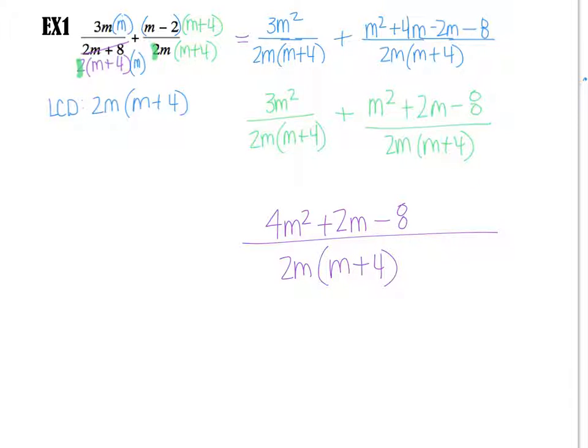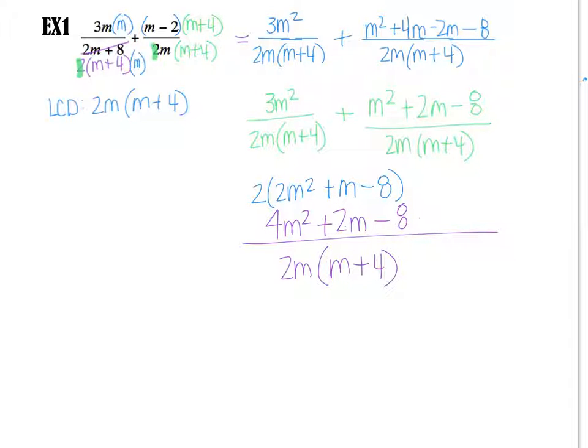still comes down. And so then my last thing is, can I factor the numerator? So when I look at this, I'm not necessarily done. When I look at this, I see that they're all even numbers. So I can take out a 2. So I'm going to factor that numerator, and I'm just going to do it above it. I'm going to take out a 2, and I'm left with 2m squared plus m minus 8.